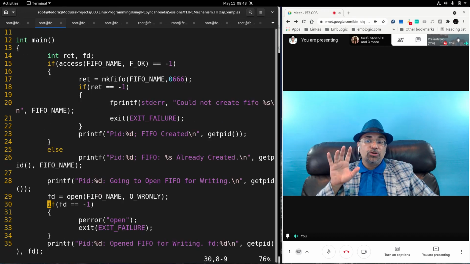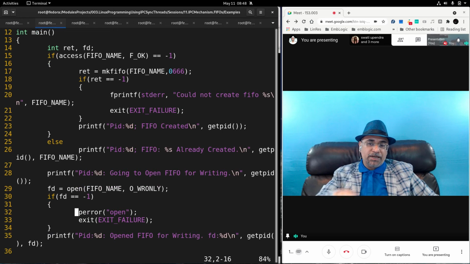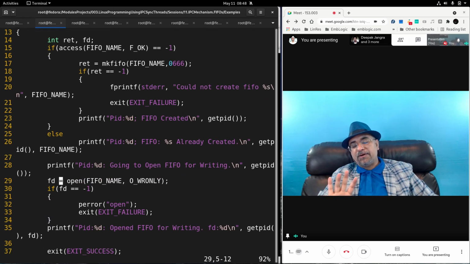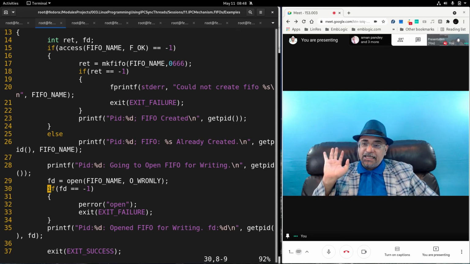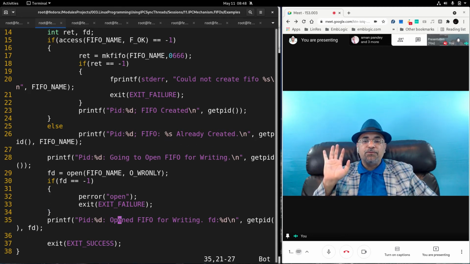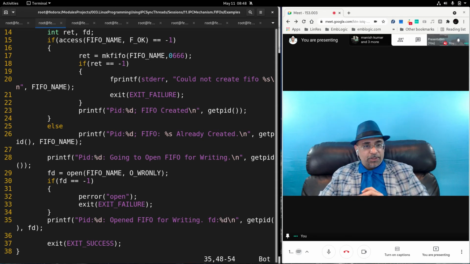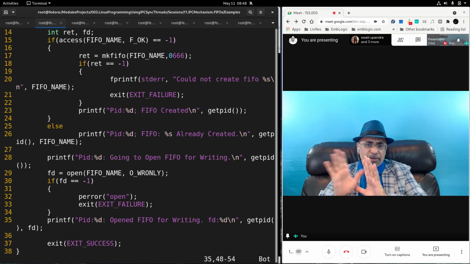If in case you don't get the file descriptor, you will get an error. You will print the error and exit the program. But if the file descriptor is created, it will be the lowest available file descriptor number, which is 3. And you will come here and say that the FIFO is opened successfully for writing and file descriptor is 3. Okay, so I hope you are able to understand this program.